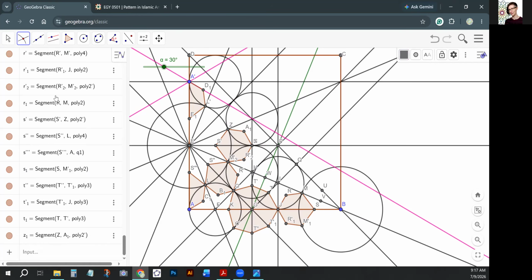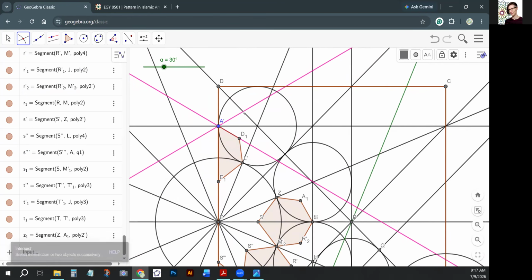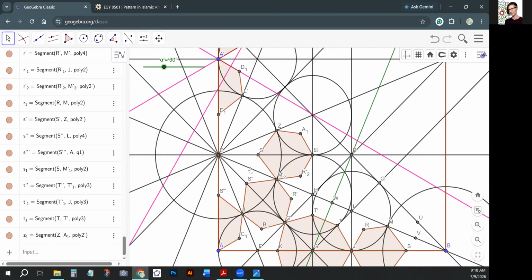Then I'm going to grab my intersect tool. Actually, let's zoom in here a little bit. Grab my intersect tool, and then I want to reflect here, and I want that intersection, and then I'm going to put in this half octagon. Quarter octagon. All right, so then we're going to have a half star right here.